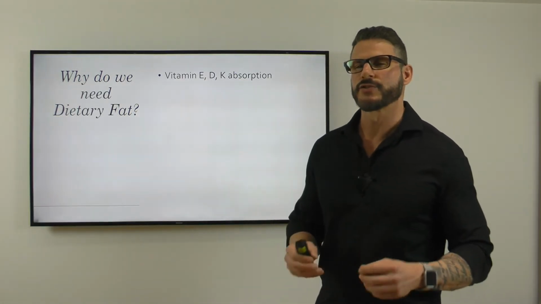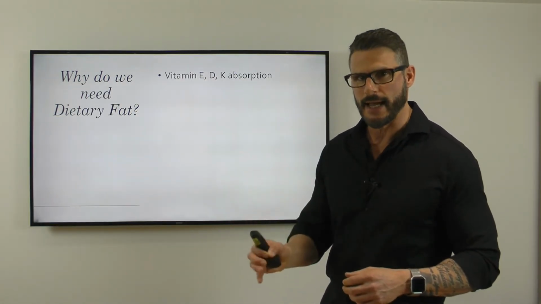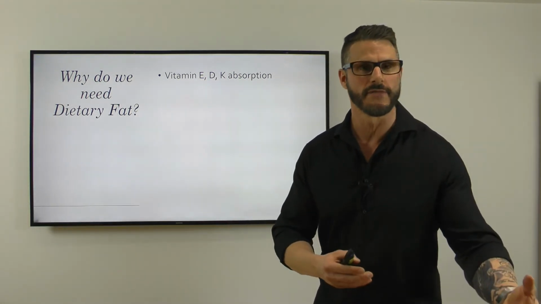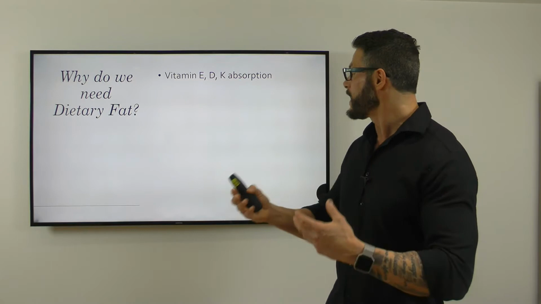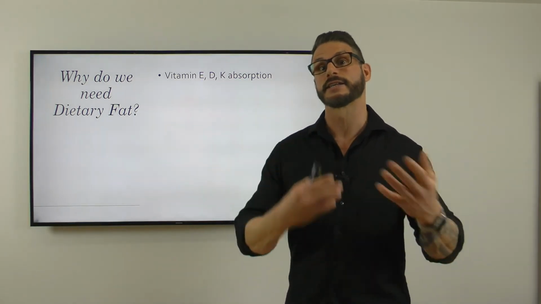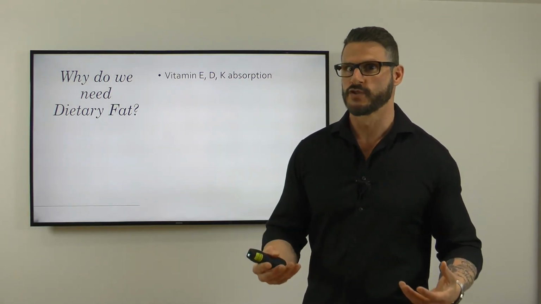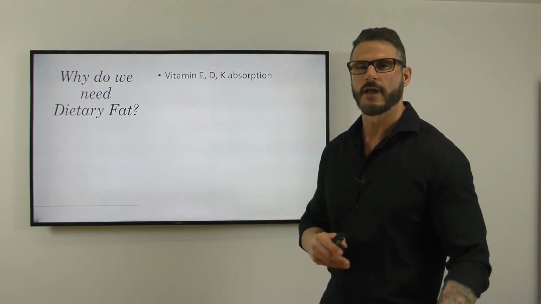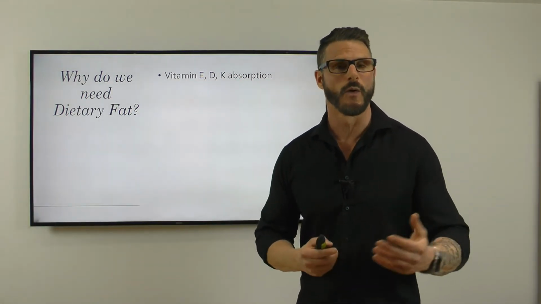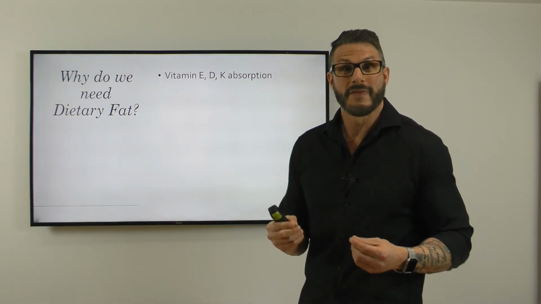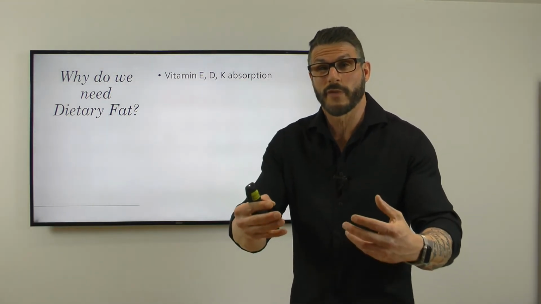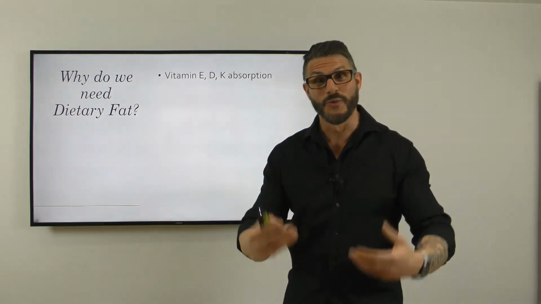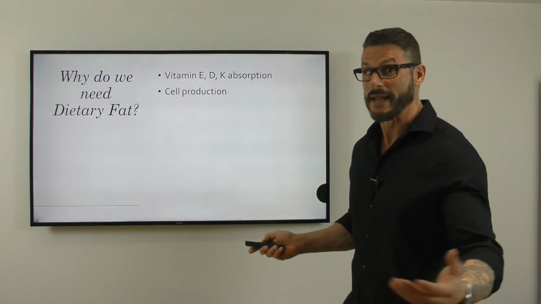We need it because there are certain vitamins, E, D, and K, that are fat soluble, all right? They're not water soluble like vitamin C, for example. So they need this dietary fat in order to be absorbed. And they're really important. Vitamin E, for example, has a lot of antioxidant effects you may know of. It's a really important vitamin that really can only be transported through the cell membrane by dietary fat. So that's why we really need to have dietary fat in our diet.